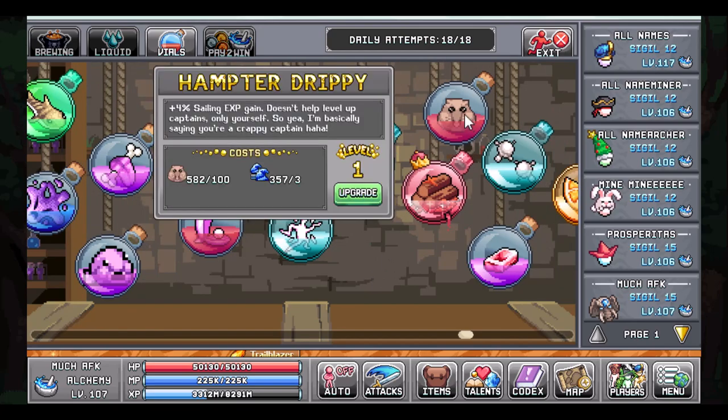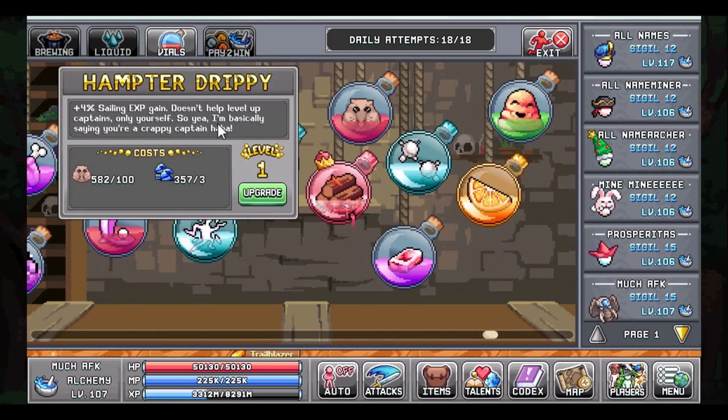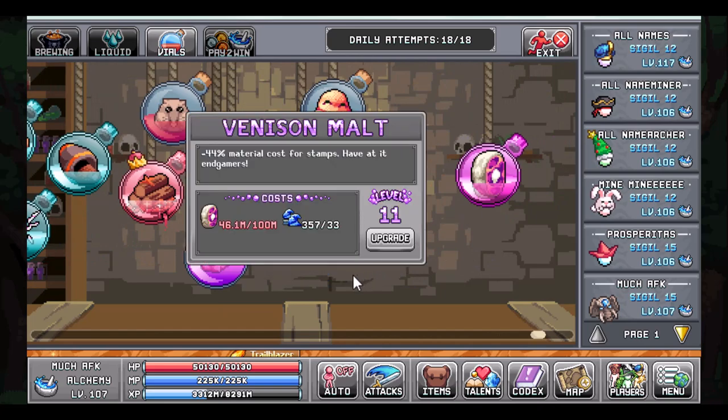It's going pretty good. Really stocking up on hamsters. Would love to be able to make my maestro the new weapon. We already have enough hamsters, just need to focus on getting the recipe. Obviously, hamster drippy is not going to be hitting level 13 anytime soon, but it is in the back of my mind to at least hit level 4. And I think that's something that's definitely possible.